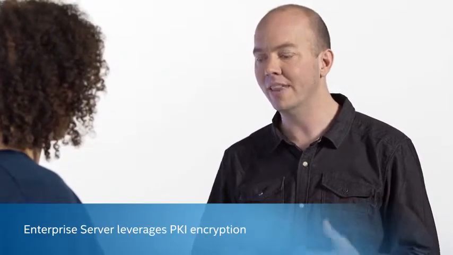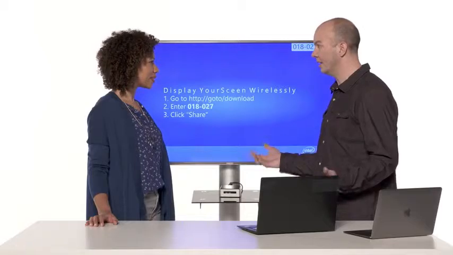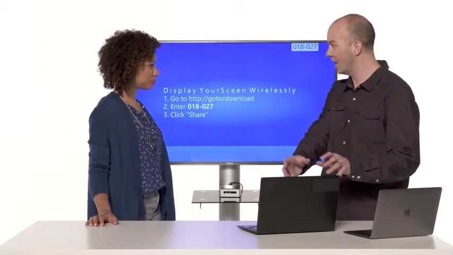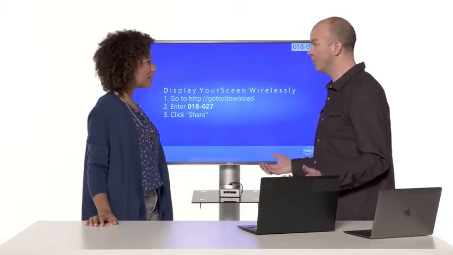Right. So how do you keep all of this technology secure? That's a great question. So the server, we use PKI, which is Public Key Infrastructure Services. And that PKI encryption keeps all of your pins encrypted. So a hacker can't get onto your network and kind of sniff your pins to figure out what meetings are available to tap into. And then all the end-to-end data, so your content, maybe your slides that are going up to your meeting, your display, those are all encrypted as well.